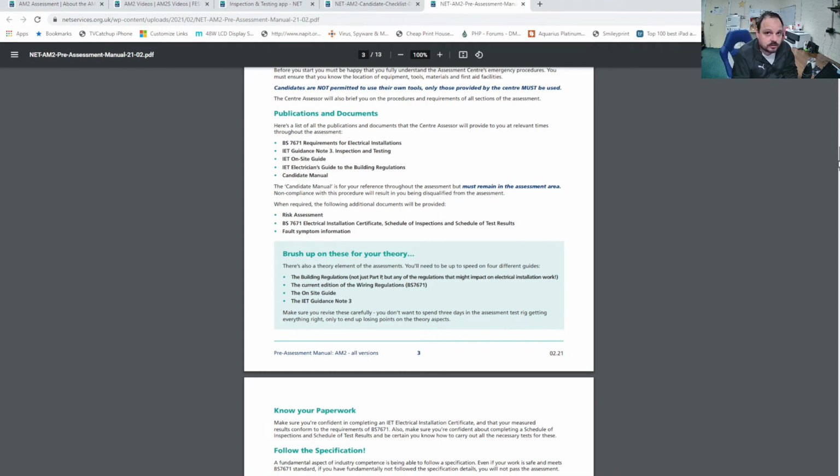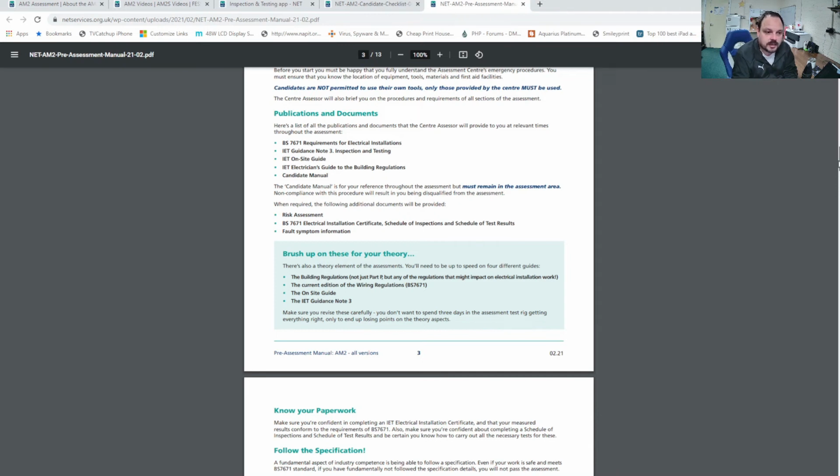There are other documents out there from some of the scheme and trade bodies, for example. There's videos of how people approach testing in the workplace. How I test might not be how it's laid out in Guidance Note 3. And certainly with safe isolation in mind, that's something that you're going to see different out in the workplace to what is expected when you're on the AM2. So pay attention to what the actual documents that you're working from are.